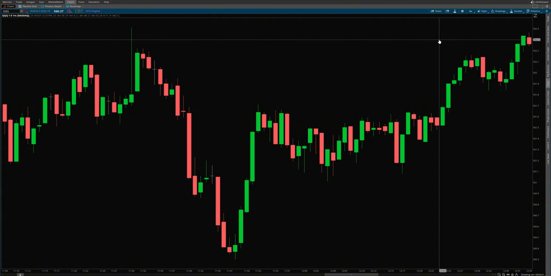And the further you go out, the less dojis you're going to see, as more time provides more opportunity for variation, and more variation provides less of a chance we end exactly where we started. Dojis are fairly rare, but on small time frames like this, they are less rare. For the sake of this lecture, we're going to talk about dojis a little bit, but not very much, as there is some things to look at. Obviously, you do see variation in price, but overall, dojis are closing exactly where they opened, basically saying, in this time period, price made no change.